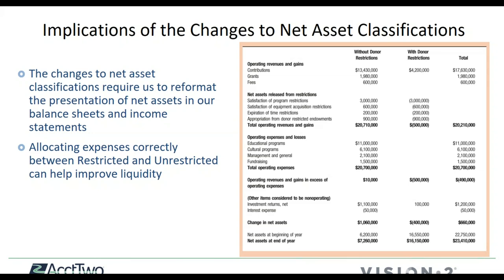or even temporarily for this. But another important thing to note about this, and this is really where the strength of your financial system and a little bit of planning can help you a lot, is if we can allocate expenses correctly as we think about those assets, whether they're restricted or unrestricted. So take, for example, somebody who helps manage the facilities for my church.